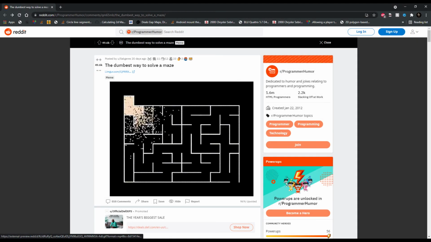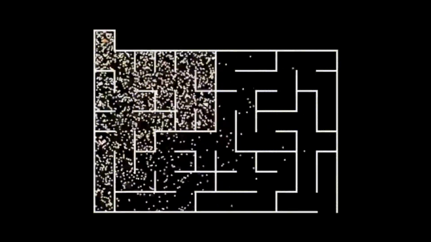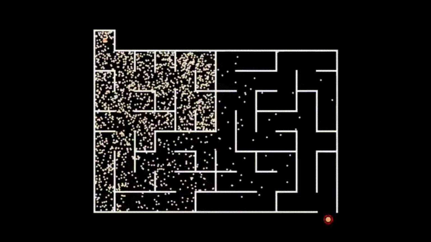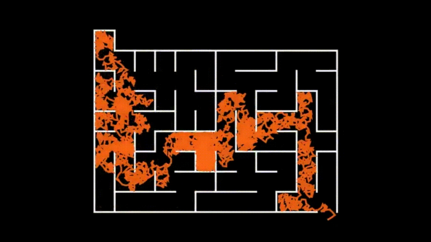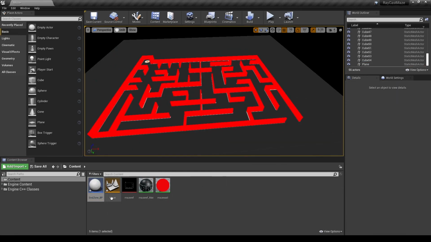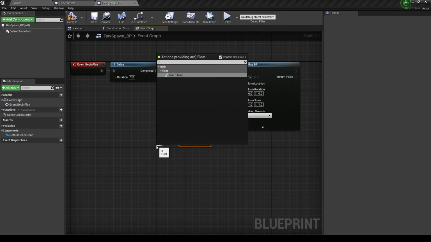My buddy shared a link to this Reddit post of a maze being solved with thousands of tiny particles ricocheting around in a flood-fill sort of method. I am not entirely sure if they're also colliding with each other. I wondered if a simple 720-step, 360-degree ricocheting Raycast would be any faster.